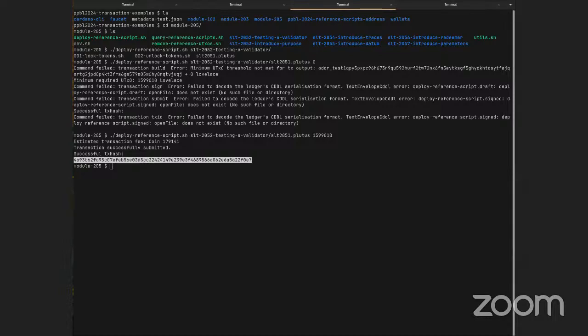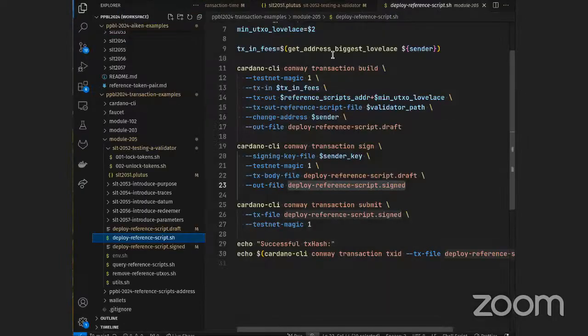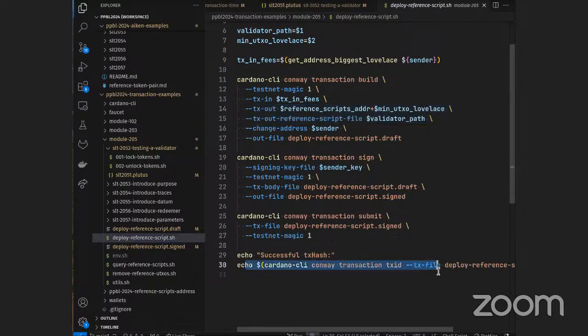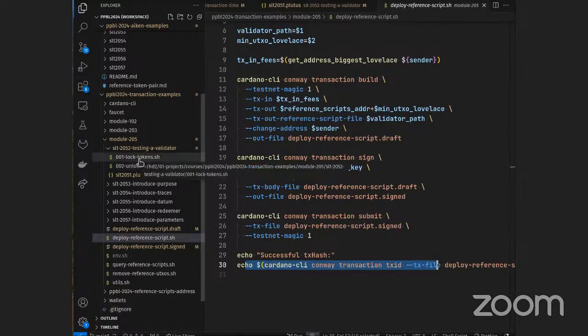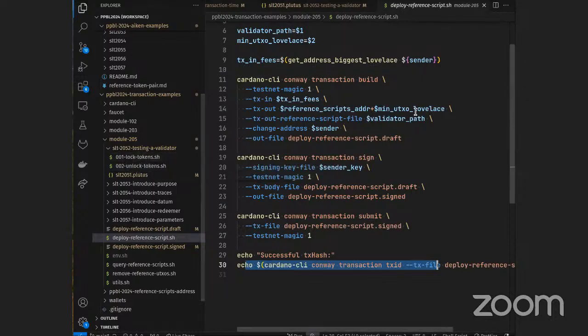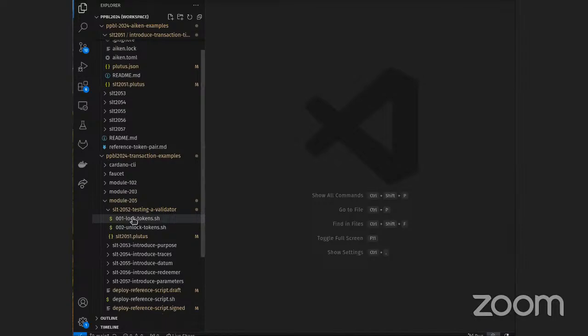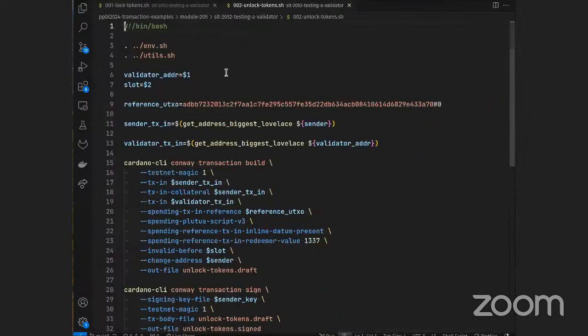Watch. Going back to the code over here, we covered the reference script, and I'm not going to cover this again. You're just going to use this deploy reference script in each of the next 5 lessons, okay? And then once you place that UTXO on chain, you'll get the transaction hash of it, and then you can pull that in to these other scripts up here, locking and unlocking. So let me close my other windows for now and just open up these locking and unlocking transactions.